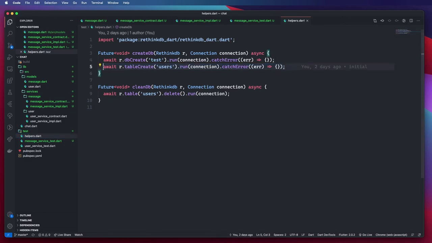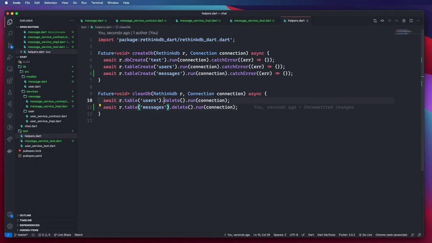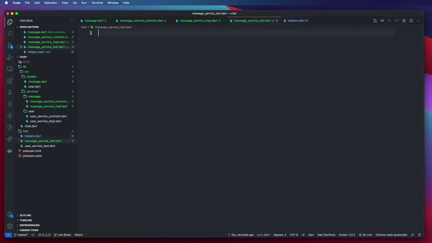So I'm just gonna copy all this, instead of users, messages, then copy this also, instead of users, messages. So we create our message table, and we'll remove the data when we clean up our message table. So now back to our message test.